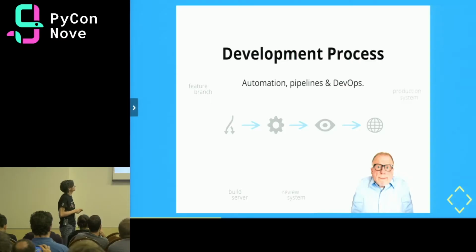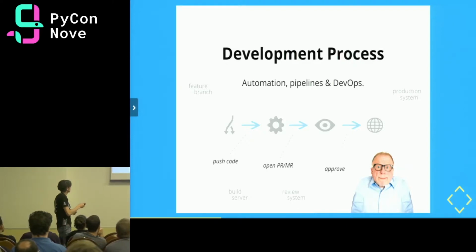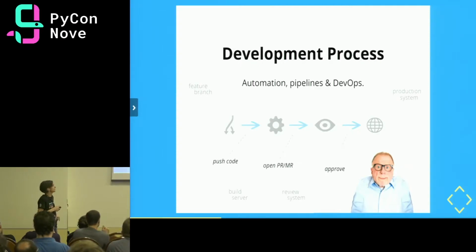Yeah, so continuous delivery, the main puzzle piece in continuous delivery, just to give you a quick overview, is a CI pipeline. So basically what it does is it walks you from the beginning to the end. So here you would commit something. If you want, you can do a feature branch. The blue arrows are when there's human interaction. So we push some code, and it goes to the build server. The build server runs your tests. If it fails, it just stops the pipeline, and then you have to go back and fix the thing. You push again, you commit again, push again, whatever. And if it works out, then you open a merge request or a pull request.